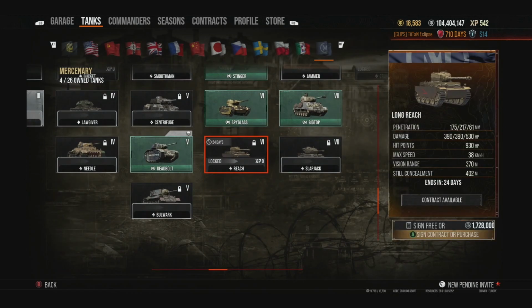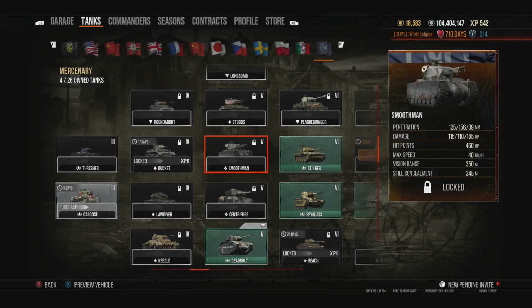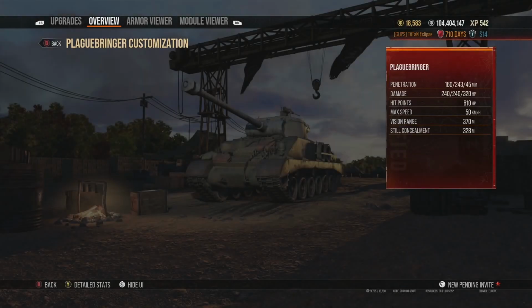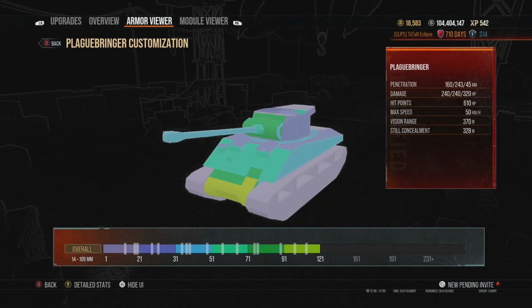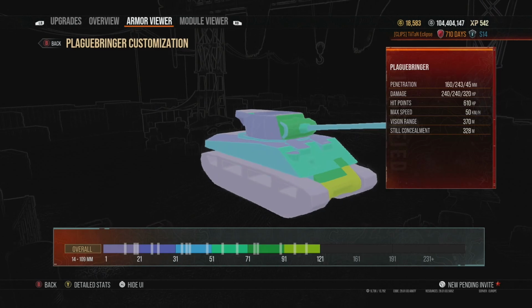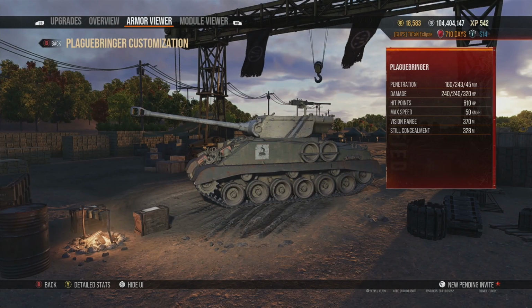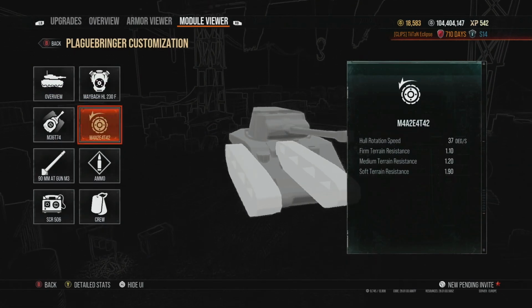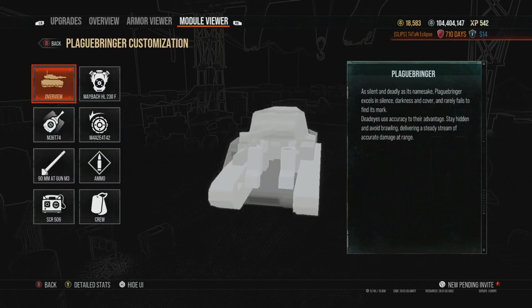Then, moving on to tier 6, these are tanks that start to get better tier for tier than the vehicles previously. And we start off with the Plaguebringer. This is like a hybrid between a Jackson and an M4 Sherman. Kind of interesting. Gets some fairly okay armour. I think it's the M4A3E2 hull. You can actually see it in the module viewer. So M4A2E4, so it's the Easy 8 hull, so it's not particularly amazing. And then you get the Jackson turret with the 90mm.